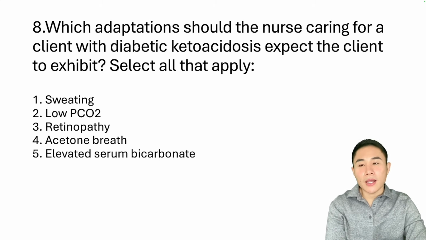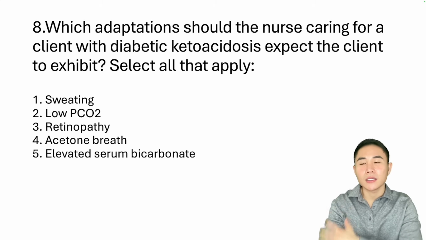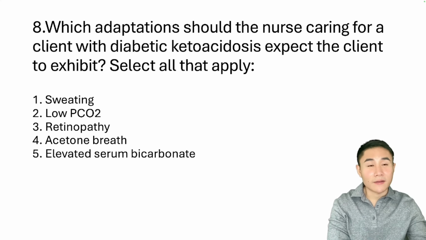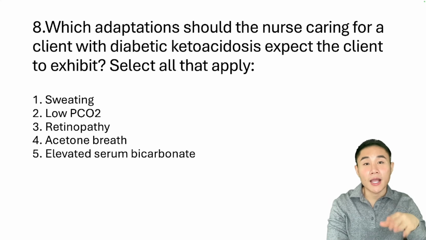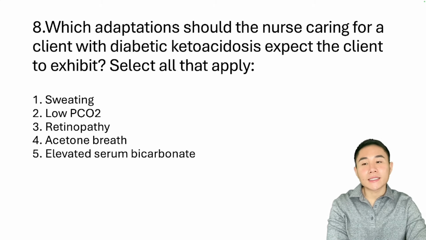So select all that apply. Number 1, sweating. No, they usually don't sweat because they're very dry. High blood sugar usually causes the body to be very dry. Yeah, so no sweating. Remember, sweating is diaphoresis, and diaphoresis commonly happens in patients with hypoglycemia. All right, number 2, low PCO2.